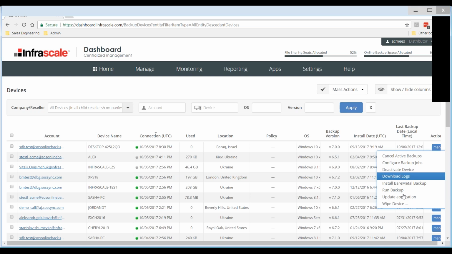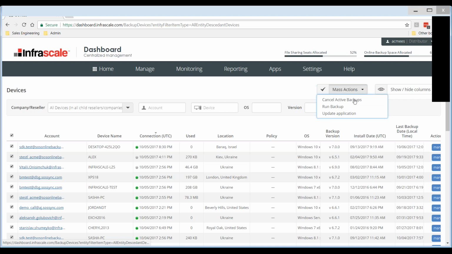Now, if that's too much, if you decide that I just want to get this information off and fixed, you can absolutely send it to our 24/7 stateside support team, and they'll be happy to instruct you on next steps. We also have the ability to either run your backup or update your application. Both of these are instant and silent. This allows you to either run backup at this point in time or update the application to the newest version. You also have the ability to select all the devices underneath this account and click Run Backup or Update Application. So this can be done on the fly in a mass action format.